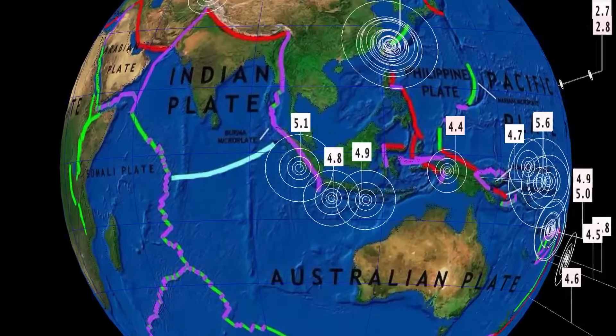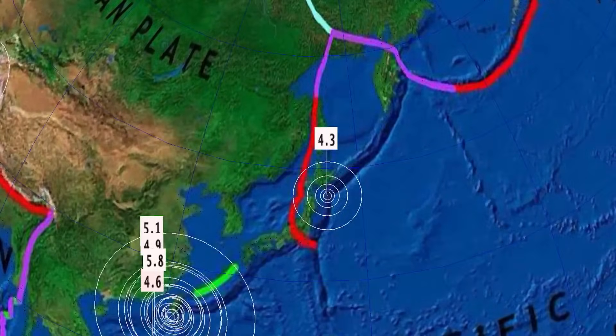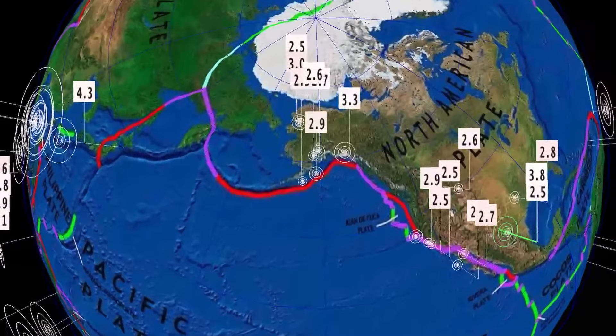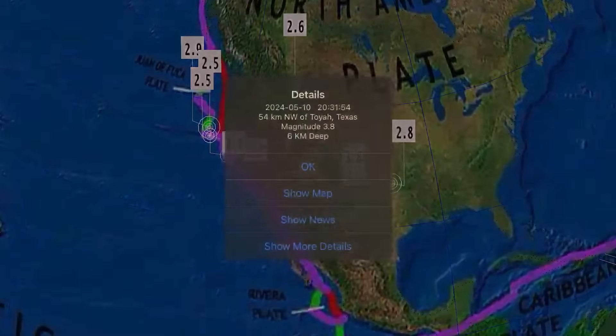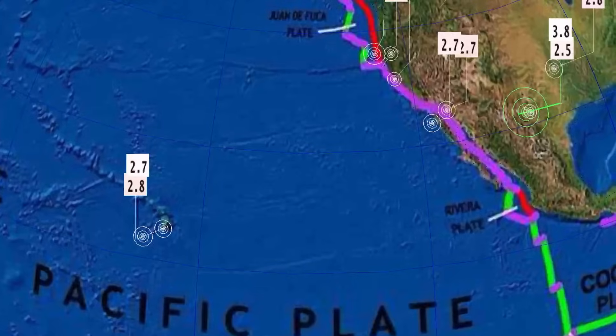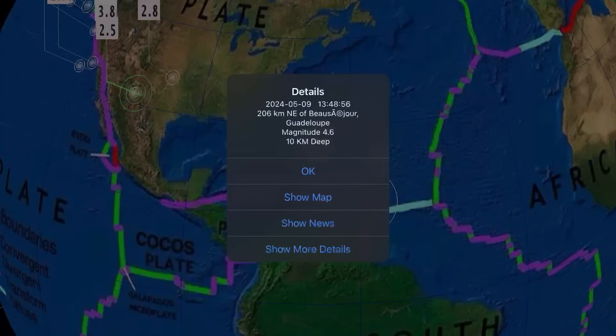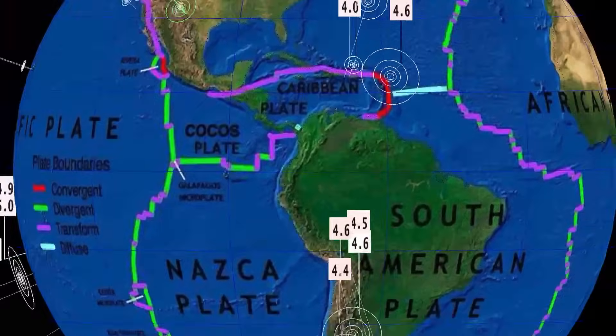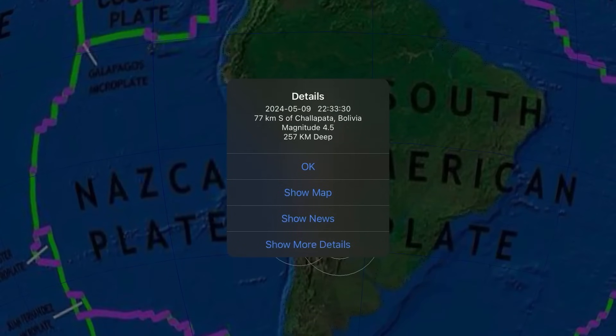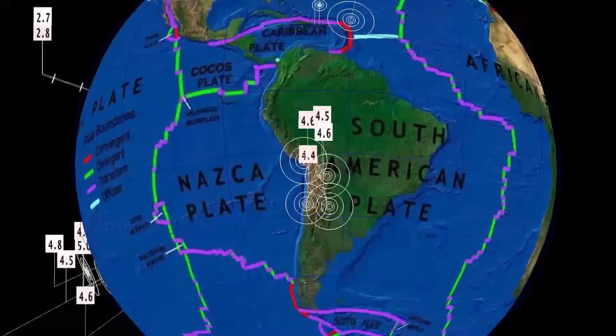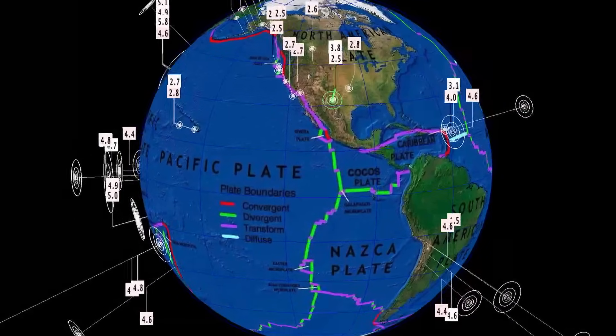Throughout these space weather events, we most likely will see an increase in seismicity around the world, an increase in volcanism as well. This is sharing here the last 24 hours for earthquakes. A lot of minor earthquakes increasing across Alaska right now, and that's kind of normal. North American plate, not too much to talk about. Tulia, Texas, 3.8, largest across North America. Caribbean plate, 4.6 there, Guadalupe. South American plate rocking from Peru to Bolivia, Argentina to Chile. Very peculiar. And watch for stranger things to come here the next two days, as we are affected by this geomagnetic event.